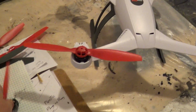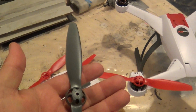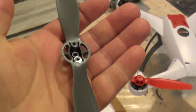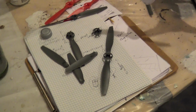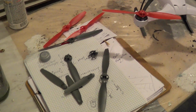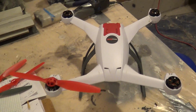$450 and a prop that probably cost them 2 cents a piece. That's all these cost. There's not 2 cents of material here. They probably paid $10,000 for the mold originally and made 100,000 props. It's cheaper to keep giving you props than it is to buy new ones and fix them and use real ones. That's pretty lame, don't you think?